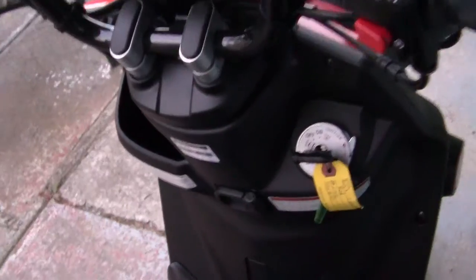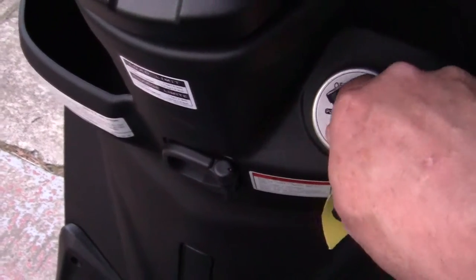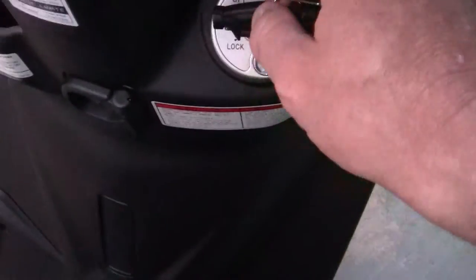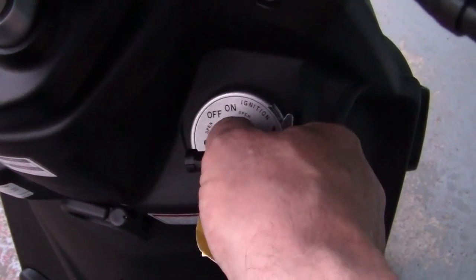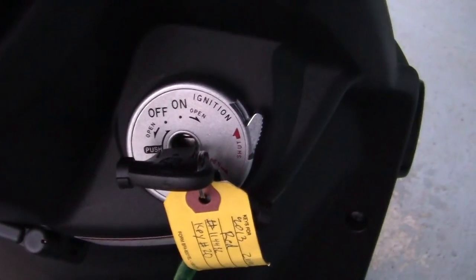Maybe it's got it... I'll be here for an hour trying to figure this out. It said what you do is push and turn. Don't pull the key out. Push... no, push. I'm going to have to recheck those directions because this is supposed to open but it hasn't opened.